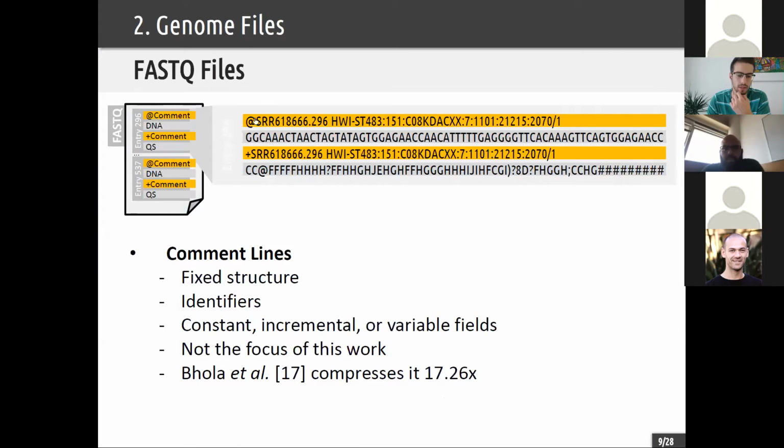They have some identifiers of the sample, the identifiers of the entry, and so on. It is easy to compress this data. There is this algorithm from Bola et al., where they compress it more or less 17 times. So it's okay. We are not focusing on that in this work. So we use their work to compress the comment lines.